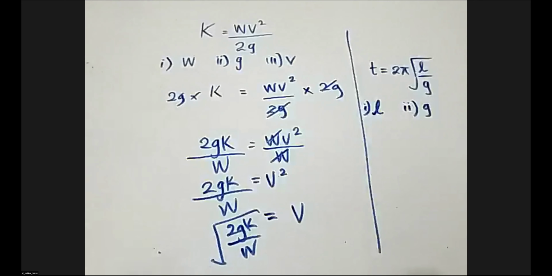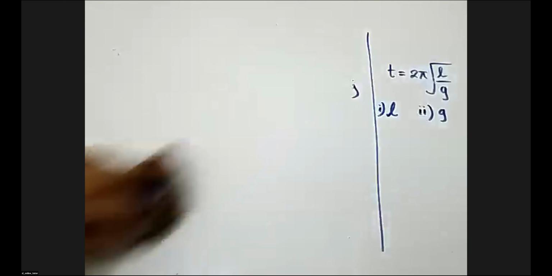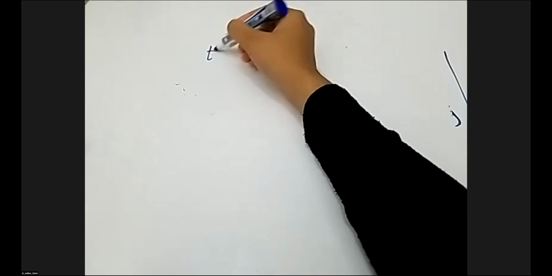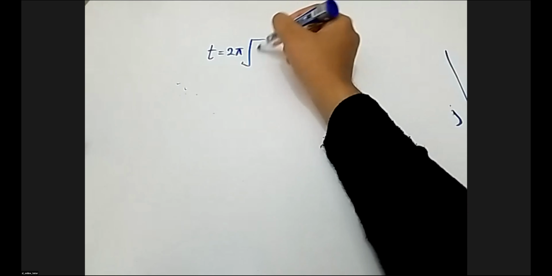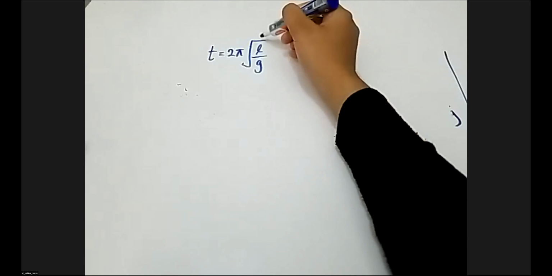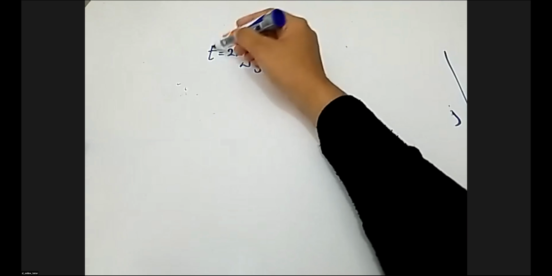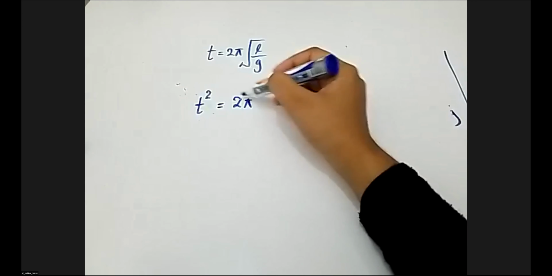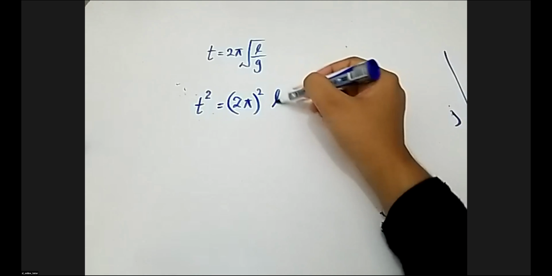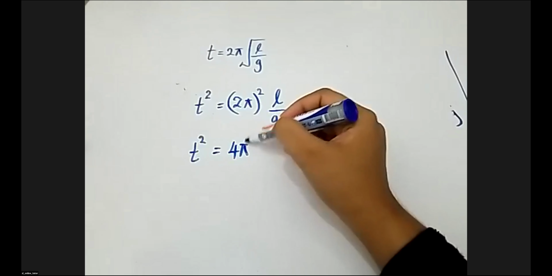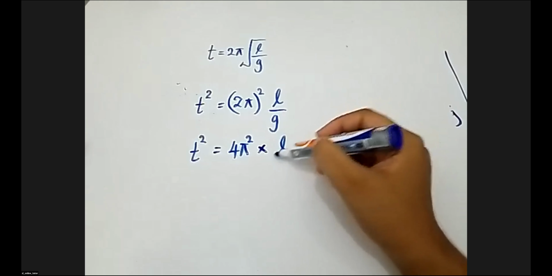Do you think you can do it? Or shall I guide you? Finish, Shaskrit. Very good. Listen carefully. How do you do this question? I'll write the formula here. T equal 2 pi root L over G. We need L and G separately. I'm going to take L first. I told you if you want to remove the square root, you have to square the other terms. T squared, 2 pi. Both of them you have to make the squared. Then you can get L over G. Now, T squared equal 4 pi squared into L over G.